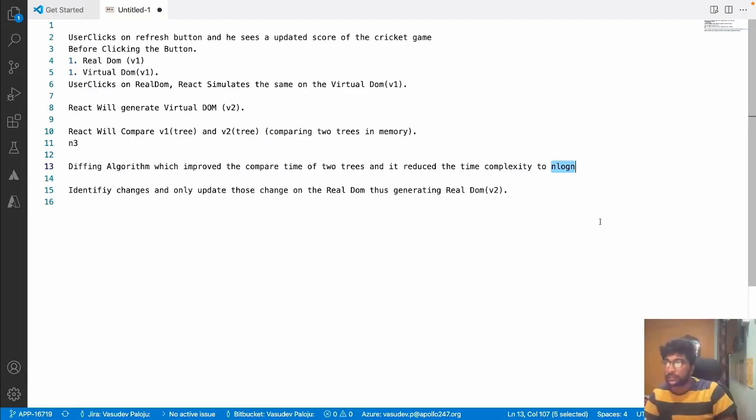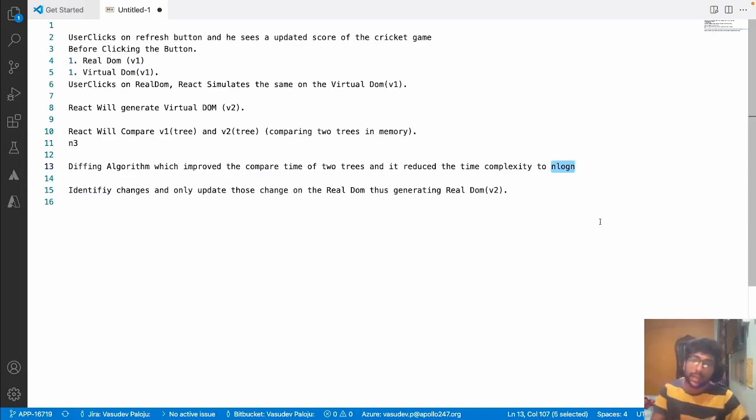So always remember that whatever event or whatever action you perform on the real DOM, React is simulating all of those actions directly on the React's virtual DOM. So they are just transferred from real DOM to the virtual DOM, and React does all of its magic over there. So React virtual DOM is nothing but a JavaScript library, right? Don't think, where is React DOM and all of these nonsense. No, React DOM is same like another library of JavaScript. So it is with you only, and over there all these comparisons are being done, and you are able to see the high performant website.